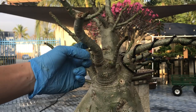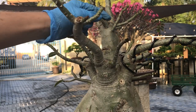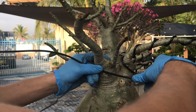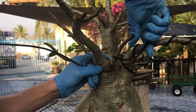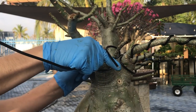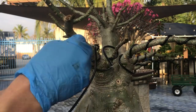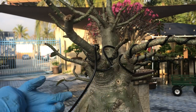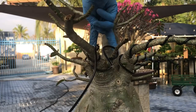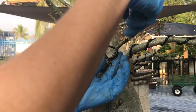One thing I didn't mention before is which way should you go with the wire. Since I want to bring these two branches both down, I'm going to have to apply the wire from underneath. When I go from underneath and pull the branches down, I'm going to wire from the bottom over the top. The tension is going to be here, so the anchoring point is going to be much stronger versus if I came from the top down. If I want to bring the branches up I will start from the top down — always the opposite side. I want to bring them down, I start from the bottom; I want to bring them up, I start from the top.